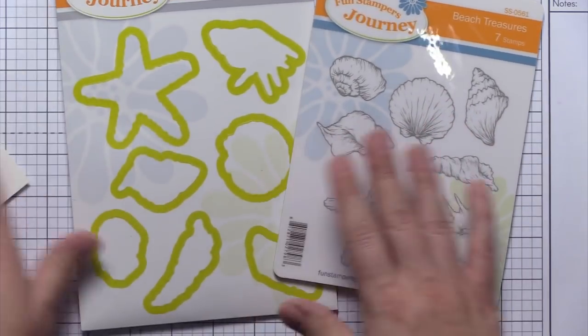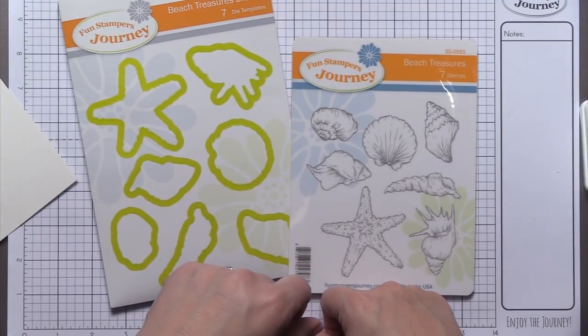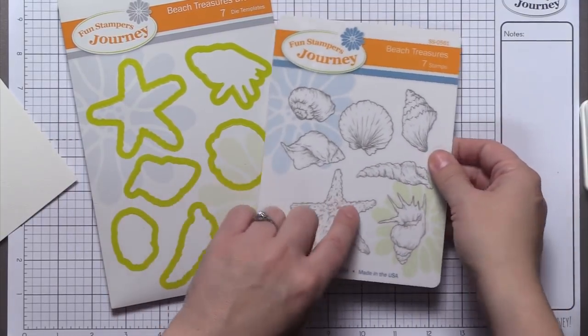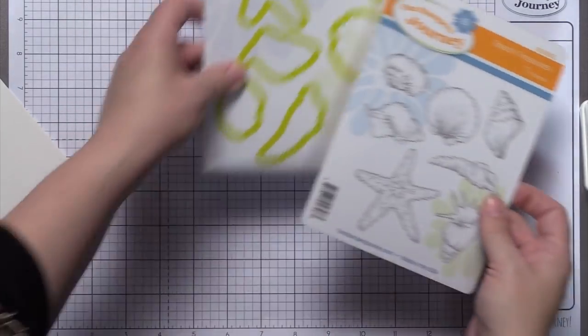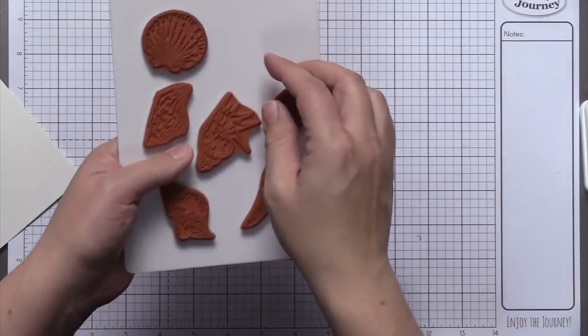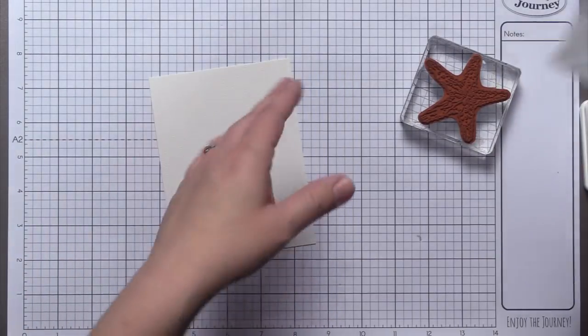So I'm going to go ahead and start off with our Beach Treasures stamp set and die set. And this is from our RSVP collection. I just love these little fish, or starfish and the seashells. So we're gonna start with that. I'm gonna take my starfish and stamp him on our color splash sheets, and these come in a package of 20.